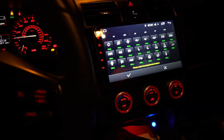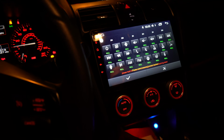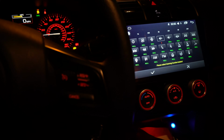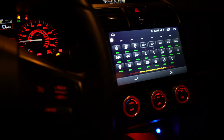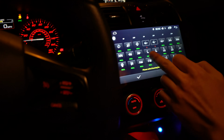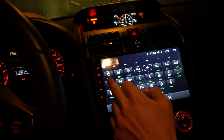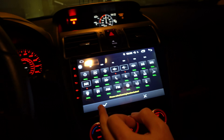So I'm going to hit a few buttons. If I hit volume up, you see how it basically says, hey, you hit volume up. It's a pretty intuitive way to pick. So I just hit volume up. Go ahead and hit the volume up icon. Volume down. Next. It should be like this one right here. Oh, this one? More left. The skip one. Yeah. Oh, yeah. Okay. Then previous.